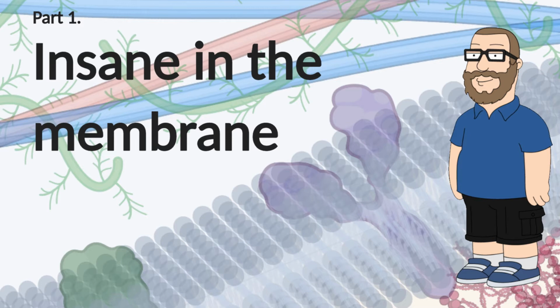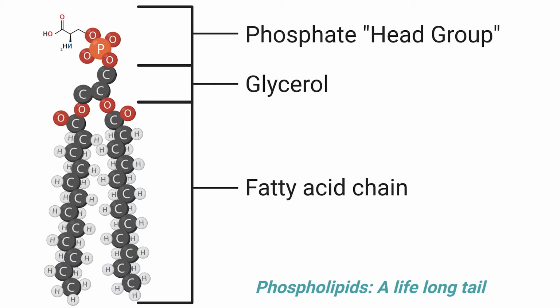First, we need to look at the basic structure of the plasma membrane and examine how that structure imparts function. The basic building blocks of the plasma membrane are phospholipids. We saw them a bit in Chapter 3. Phospholipids are made of two hydrocarbon chains and a phosphate head group that are all covalently bonded to a glycerol. This is like a triglyceride with one of the hydrocarbon chains replaced by the phosphate head group.